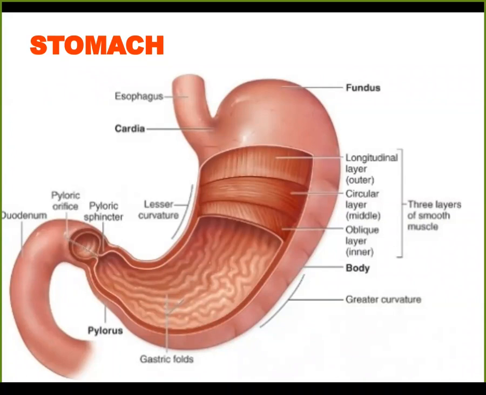You keep silence because you don't know or you didn't listen. That's the serosal layer, sir. No, I asked about 3 layers of muscles. You may see in this picture: longitudinal, circular, and oblique. Yes, longitudinal, circular, and oblique.